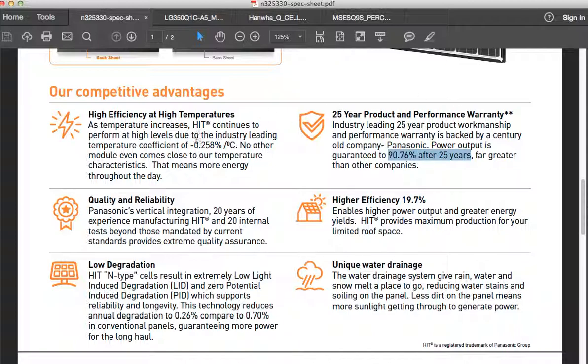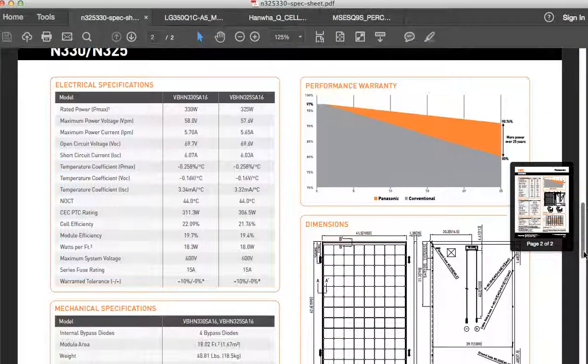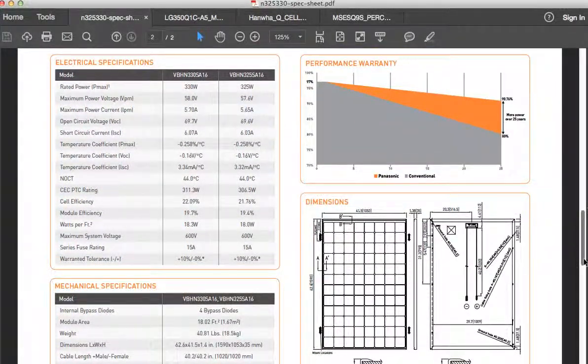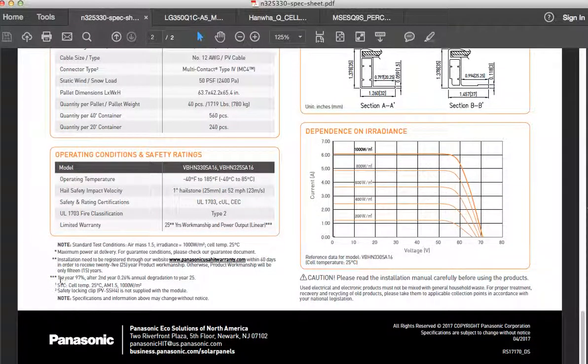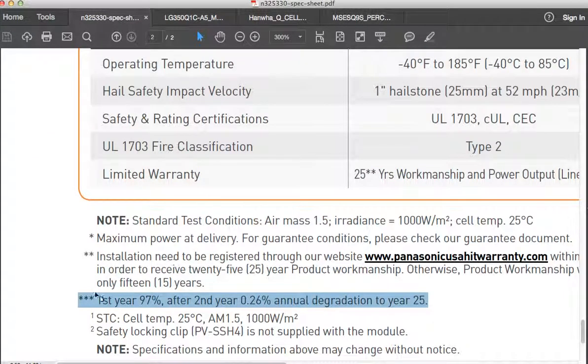Now, like I said, Panasonic just kind of says it right in front, which I like, but we're going to dig into the actual data sheet and show you these numbers inside the small print. All right, so here's a small print. So 90.6 in the linear warranty, first year 97%, and if we jump down here to this fine print, it even says it. Here's the fine print on the panel, and I don't know if you can see it on the screen. I can zoom up to it. There we go.